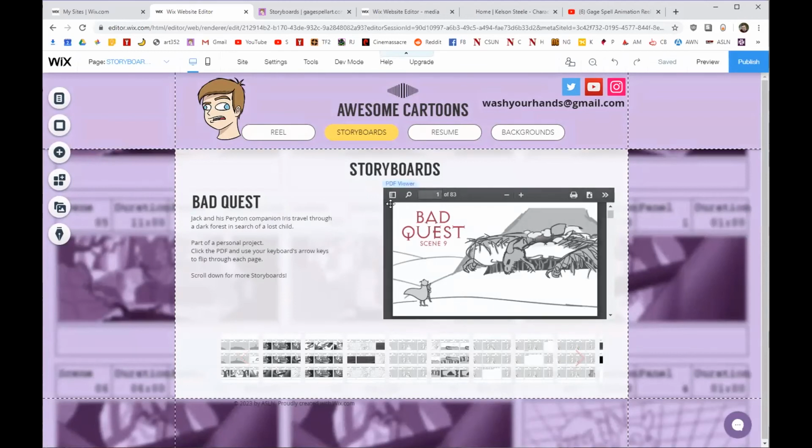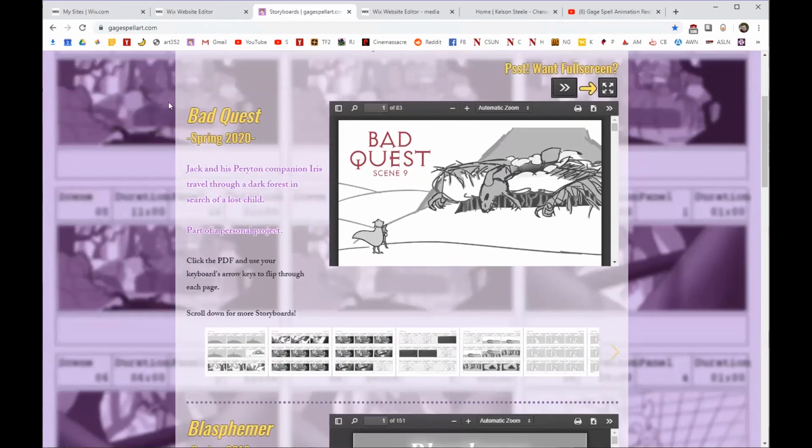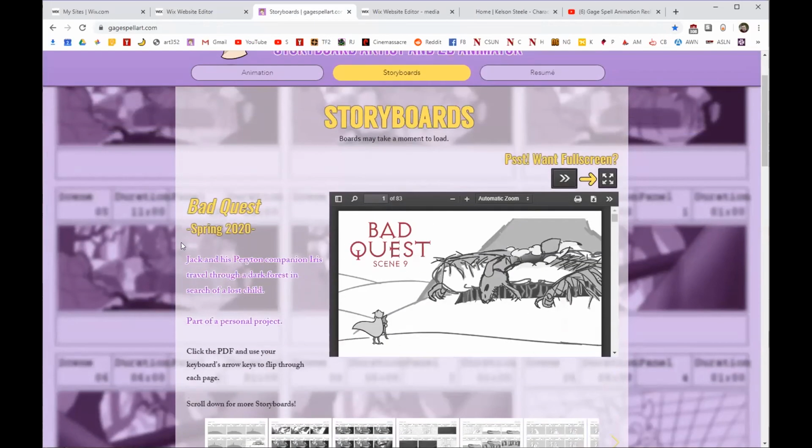Like I said before, this is kind of a compromise between the studios that want you to have it in one panel, and then you go through with the arrow keys, and the studios that want to see all the boards or many boards at once. I think that's kind of the gist of what you want to do. Obviously, you're going to want to pretty it up a little bit like mine, and even mine is not perfect. I could improve a few things.